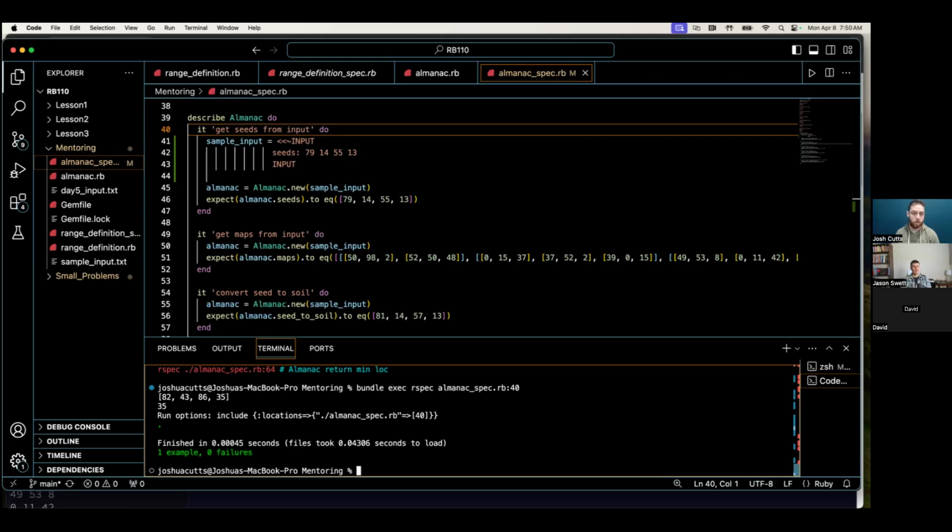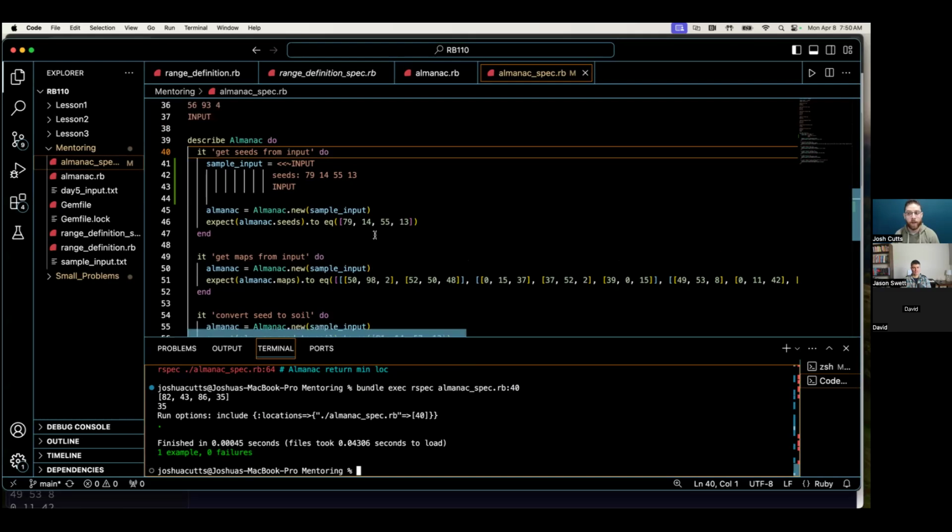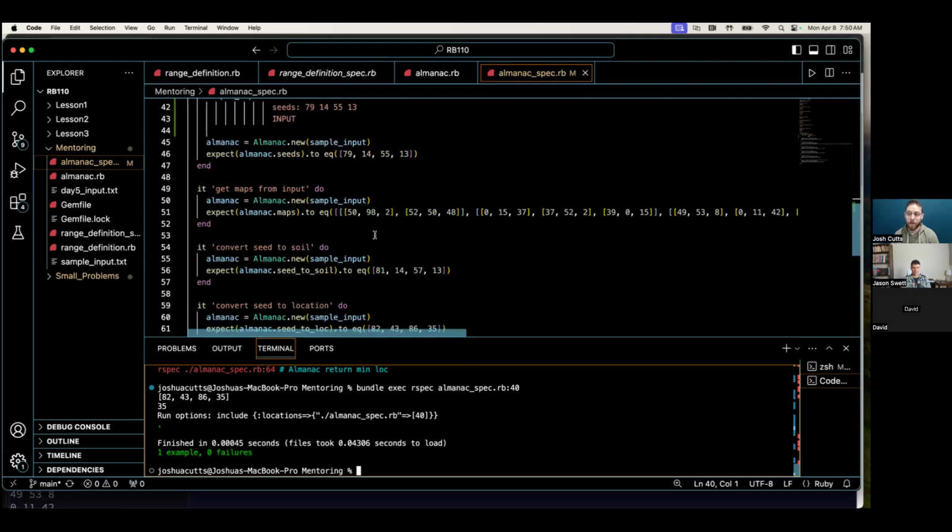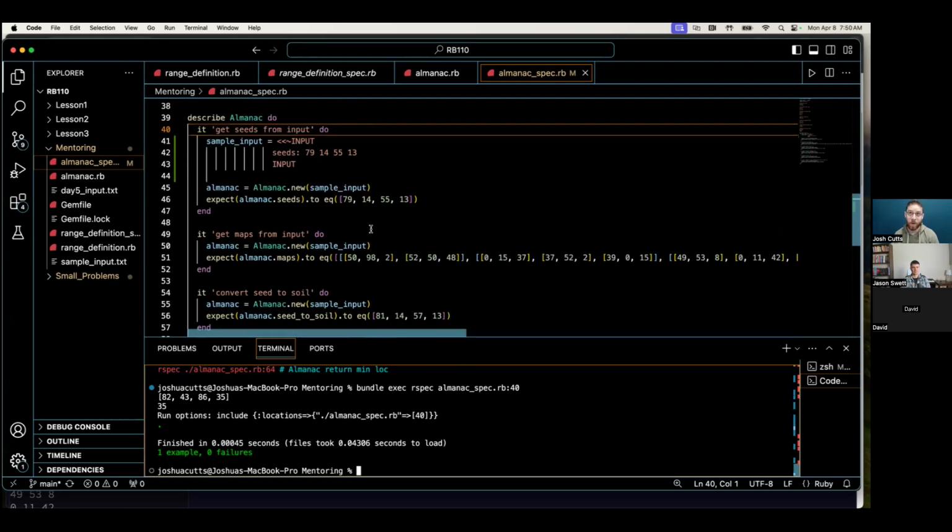Makes sense. Okay, so how about we do the same thing with that next test and grab only the data that it needs? That might be, hmm, we might run into trouble because the way I've set up the method in the class is to, I think, parse out the seeds part, if that makes sense.